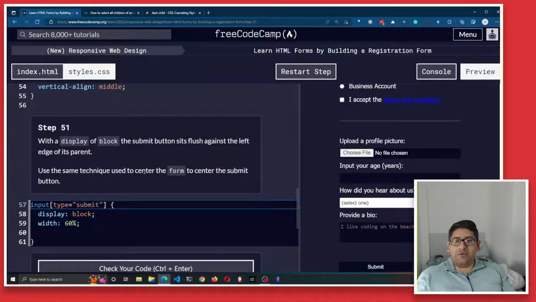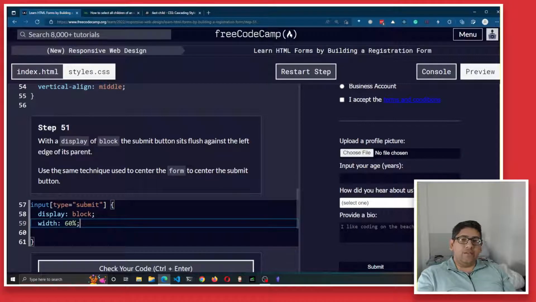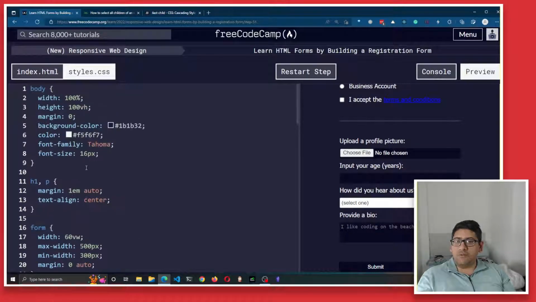Use the same technique used to center the form to center the submit button. How did we center the form? To the form, what did we do? We gave it auto on left and right. Where is form? Oh, the margin, yeah.